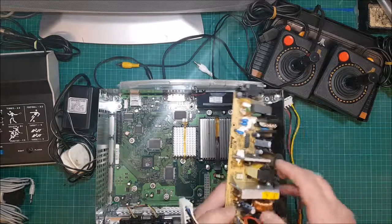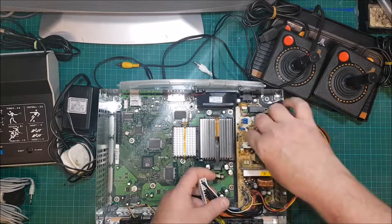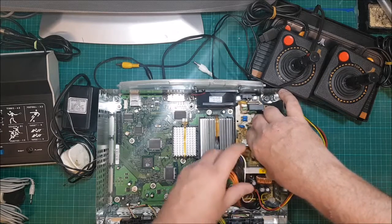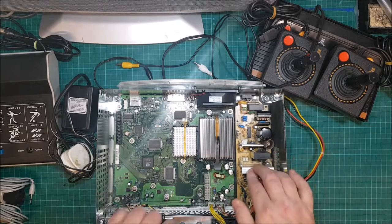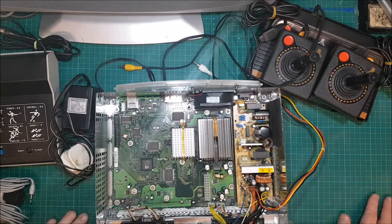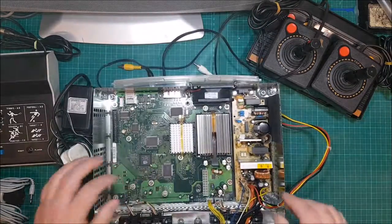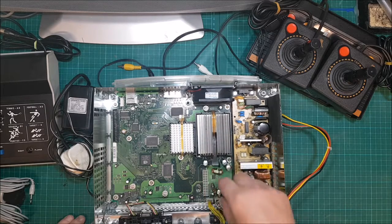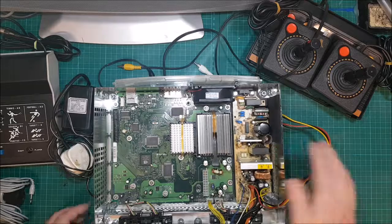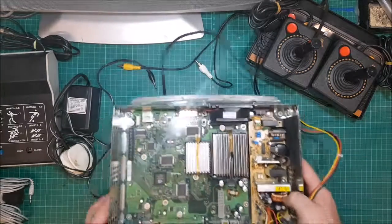So what I might actually do, there might be something switched on here. Doubt it, but there might be something which turns the 12 volts off, which then needs power on at the front, which these are possibly stopping. So what I'm going to do is get some capacitors for this first before I get a new power supply, and see if that works.